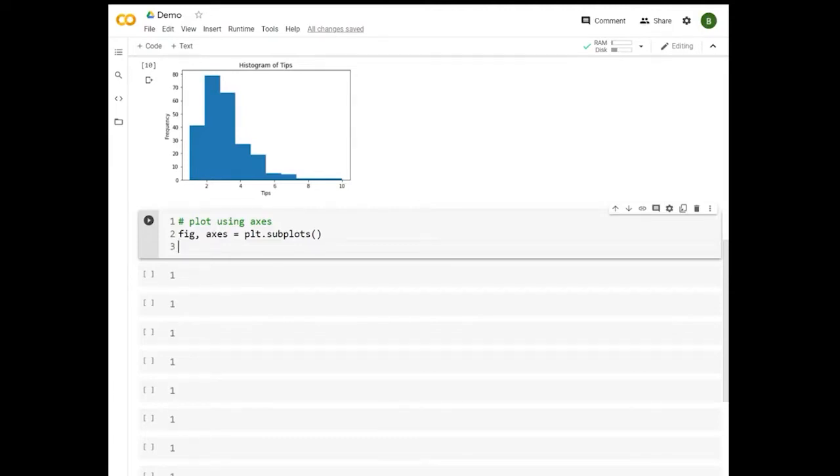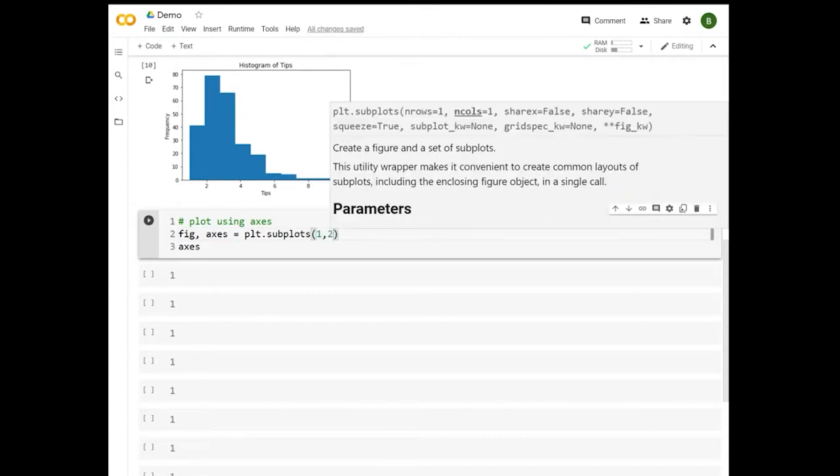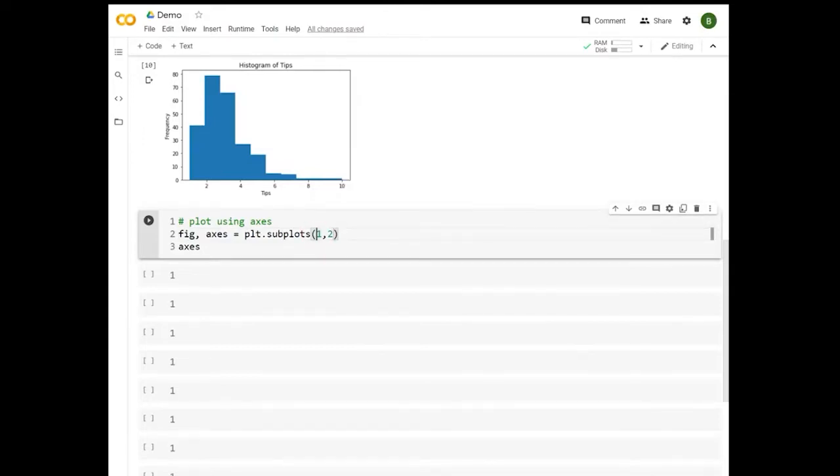So now that I have my figure and axis object, I can go ahead and create my subplot. So my first axis, let's go ahead and create a two. I want to do a 1 by 2, meaning one row, two columns. And you can see here in the help feature that these are the parameters that I could use in my set of parentheses here. I'm only using the number of rows and the number of columns. And this takes keyword arguments. So I could say nrows equals 1 and ncols equals 2. Hopefully I spelled that correctly.